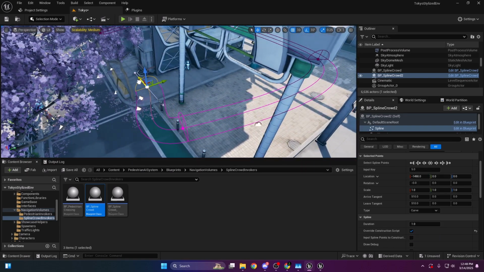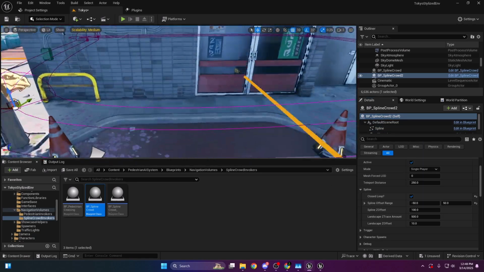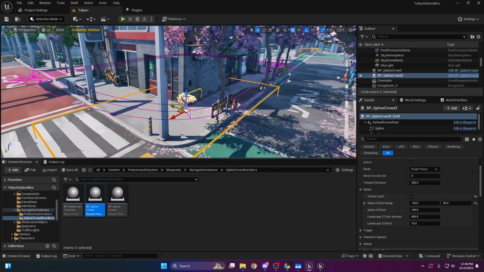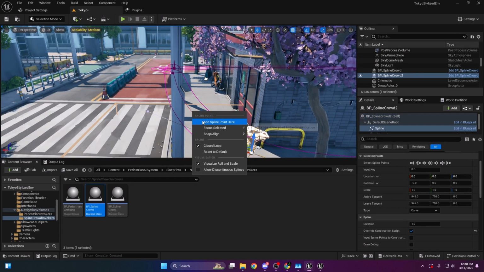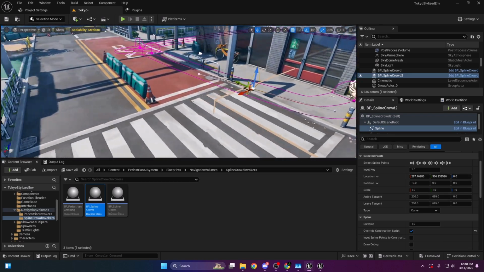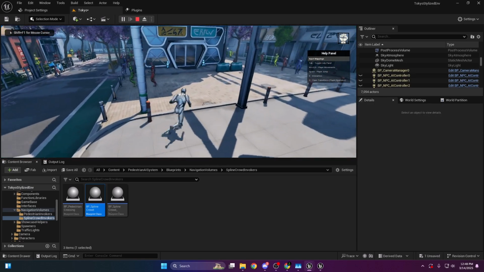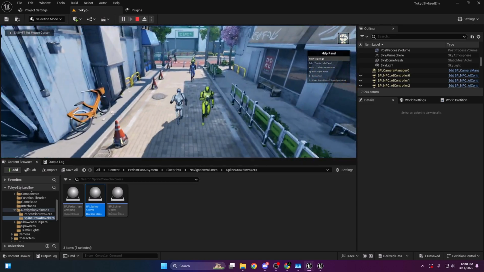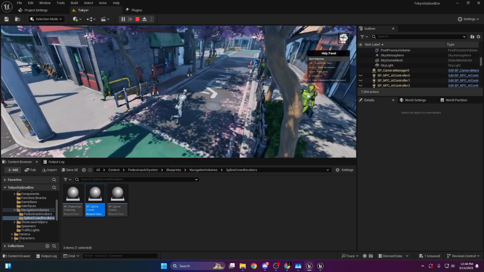And finally here. And then simply press close loop and it will make the loop. Maybe I can add another spline point here. Let's try it out. Okay, now they are moving in a closed loop.